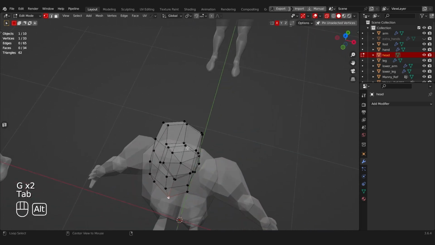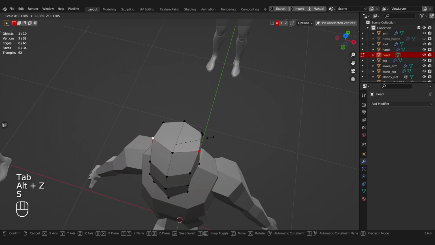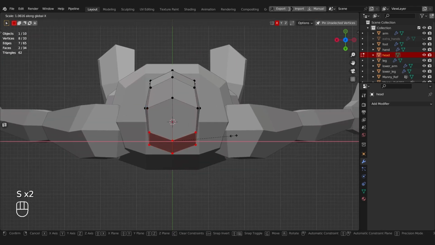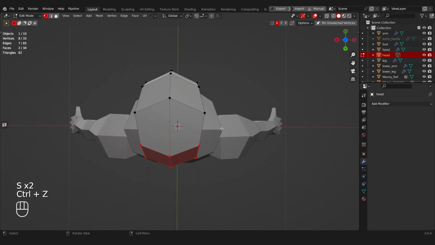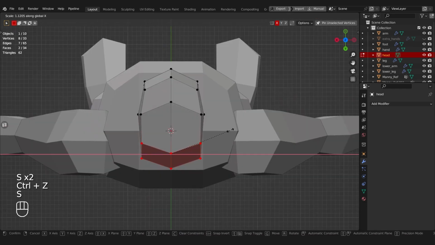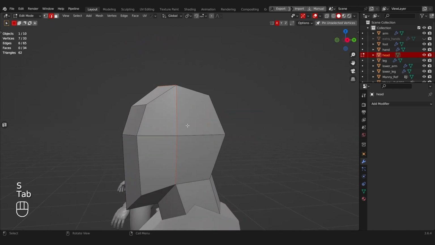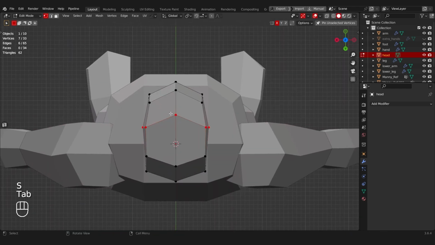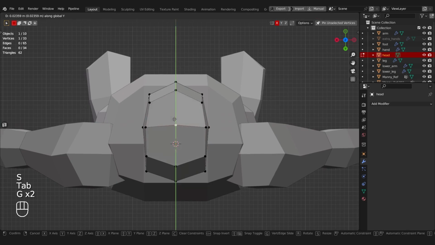And maybe we even want to adjust these just a little bit, because the shape of the human head tends to be a little bit wider in the back and a little more narrow up front. So if we bring this open, and then we can take these edges here and kind of scale them in. And maybe slide this back a little bit.